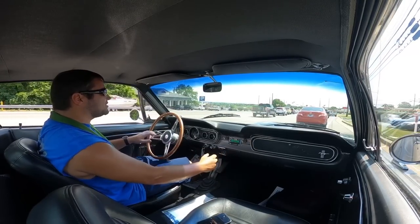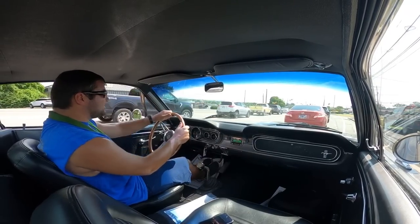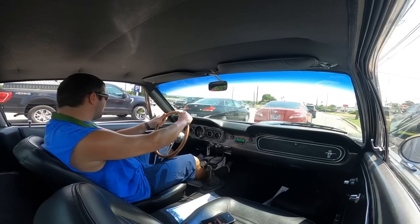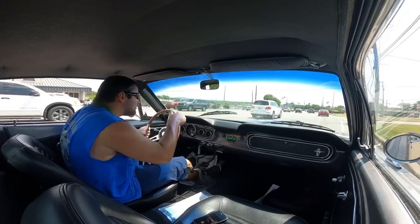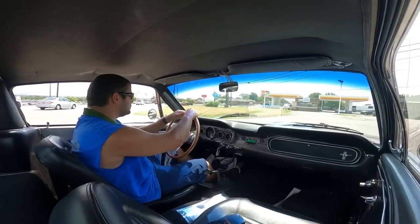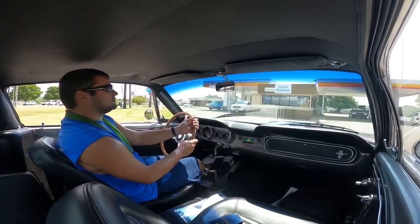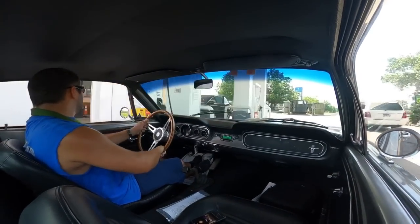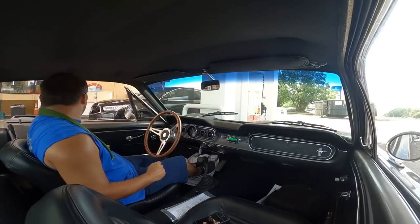Straight over here, put about $20 worth of premium fuel in this ride. This thing is about a quarter tank. Still getting used to driving it. Chill right here, just because it is so hot, I'm not gonna pull it from the sun.